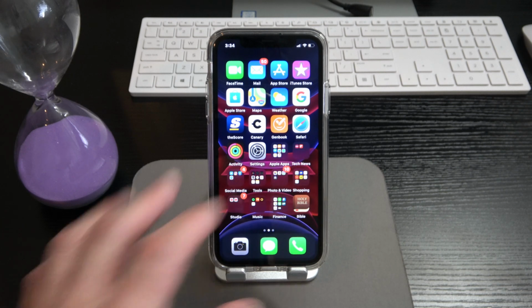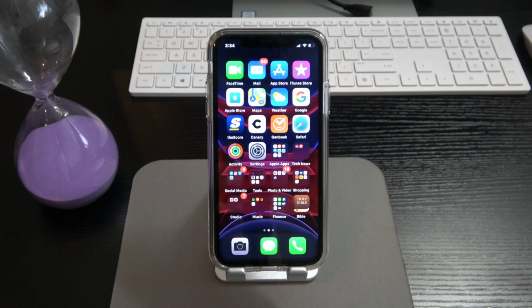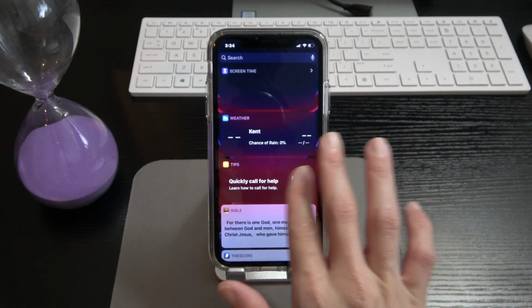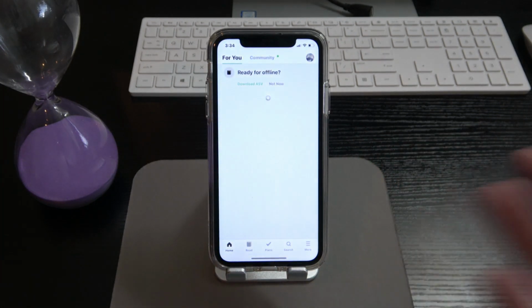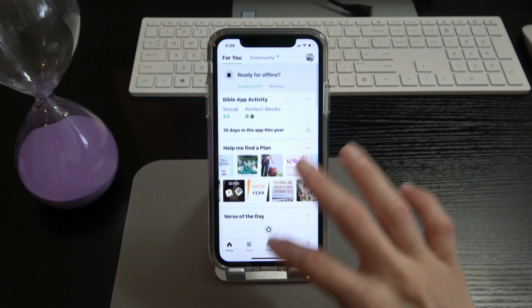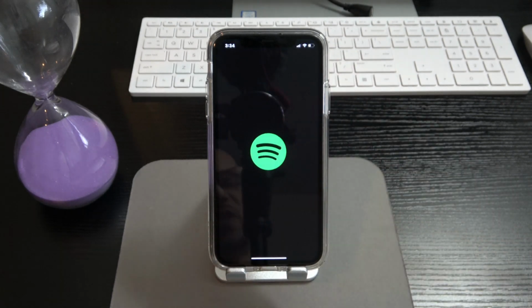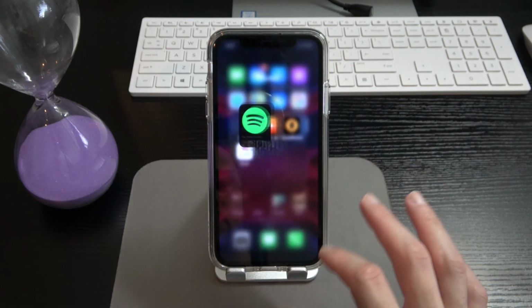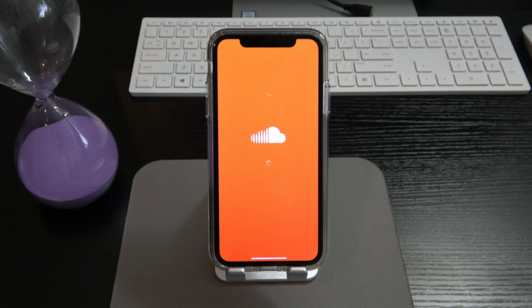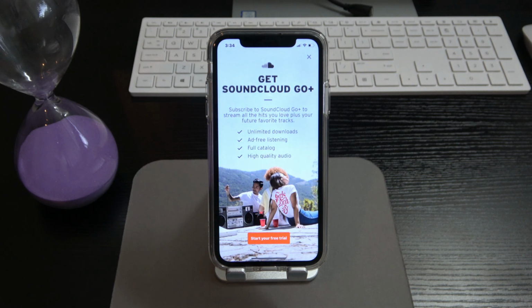All right, now, performance. As I mentioned a little bit earlier in the video, performance is absolutely stellar. Again, A13 Bionic chipset, 4 gigs of RAM, and things just perform beautifully. I'm connected to my Wi-Fi connection here, so 4G LTE data speeds may differ, but nonetheless, this phone performs buttery smooth. It's lightning fast, and that's one thing that I love about the iPhones, just the reliability and the ease of use and just how fluid they are. Like I mentioned not too long ago, the fluidity factor.